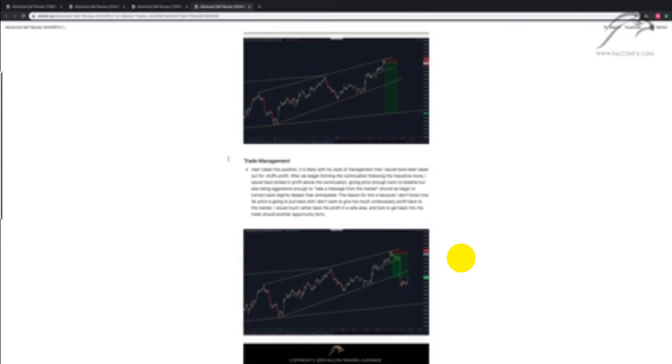You need to go and backtest efficiently to actually see, right, so why am I not taking this trade? Is it a lack of clarity? Is it a lack of technical skill, that I just don't understand how to actually enter the position? Or do I just not know how to manage it? Or does my forecasting need to increase? And if your forecasting skill needs to increase, then your backtesting must increase first. You have to be able to effectively backtest to be able to effectively forecast. You can't have one without the other. They're congruent with each other.